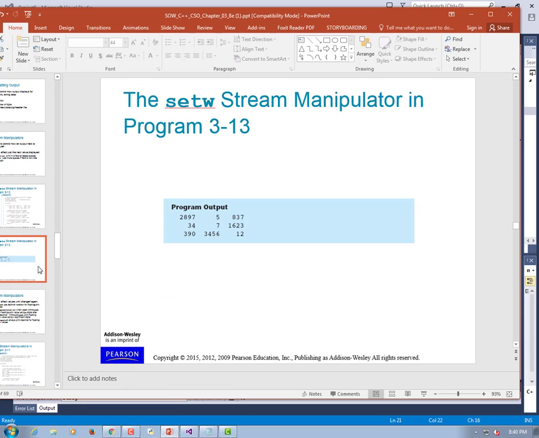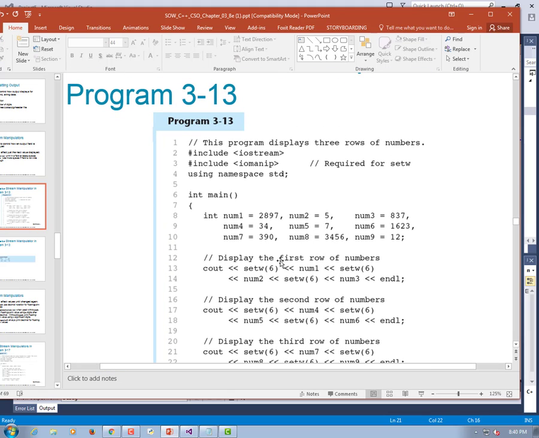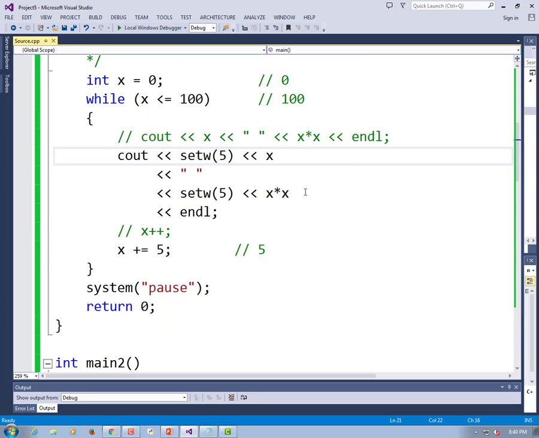Let's look at the slide. Set width, we know what it does now. Here they used a little program, or they were probably set widthing it. We can go look. They were setting everything to 6. One thing to note is that you have to call it before every printing. You can't just do one set width 5 and then everything else you print after that's going to be padded out to 5 columns.